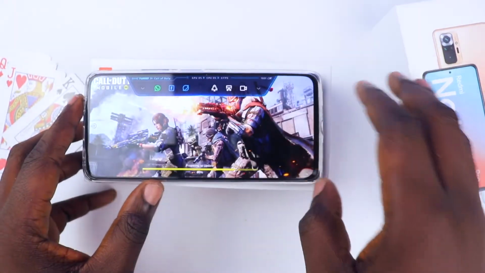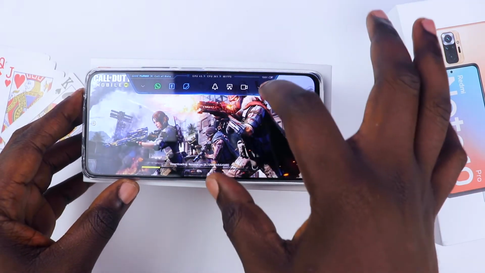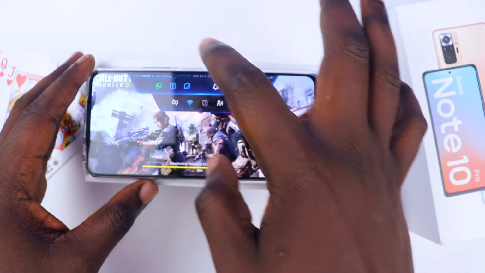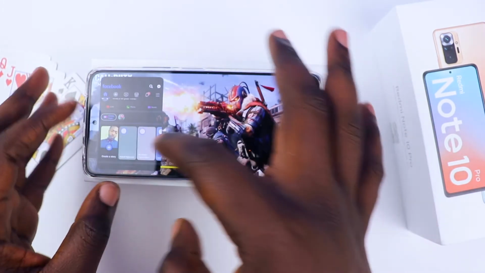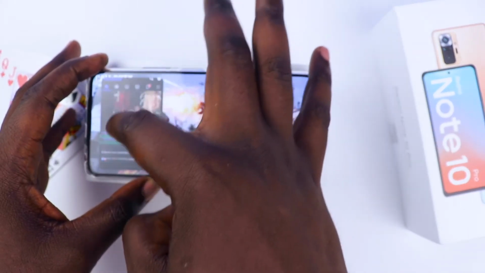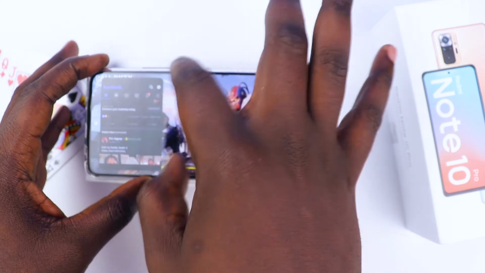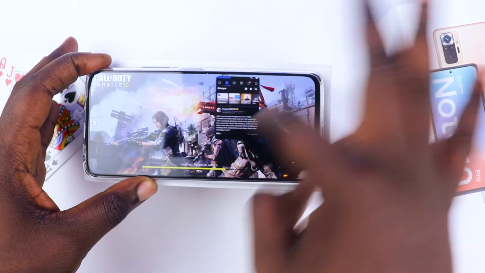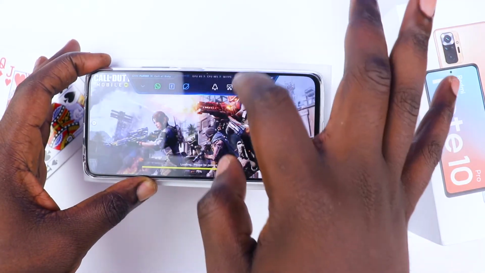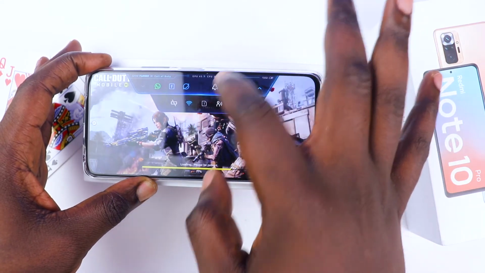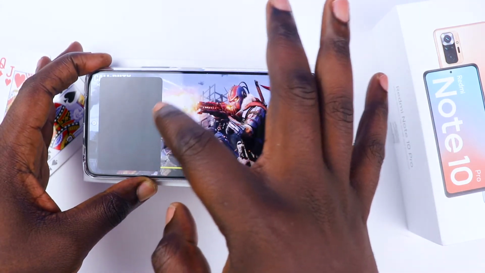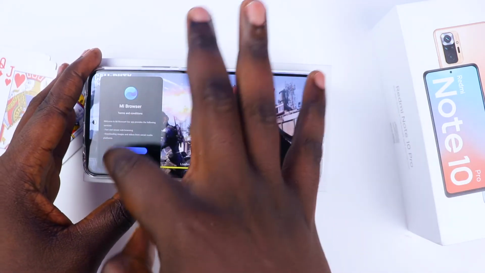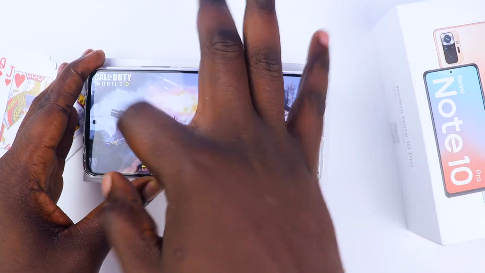You swipe from the left side of the screen and you have this drop down here. I can record, take a screenshot. Also I can bring up Facebook, so I can read my Facebook messages while I'm still playing the game. You can move this around or swipe out to take it away from the screen. One other thing you can do is open your web browser. If you want to have a walkthrough of a particular part in the game, you can do that. This is pretty handy. Also swipe it away from the screen.